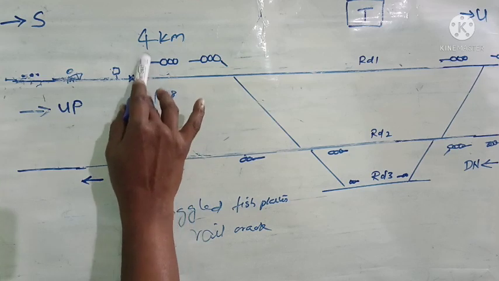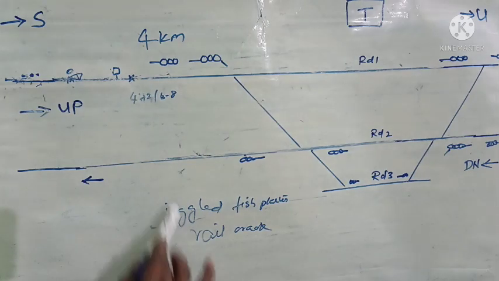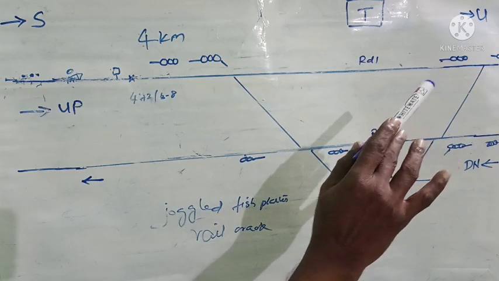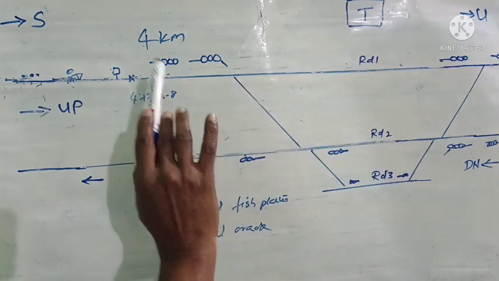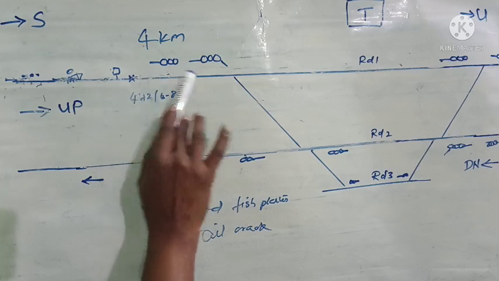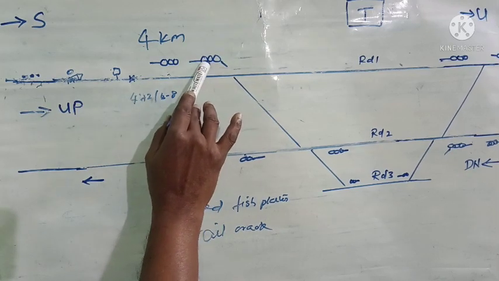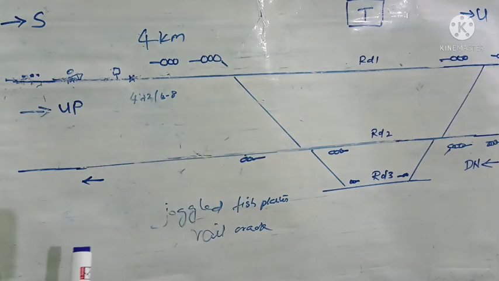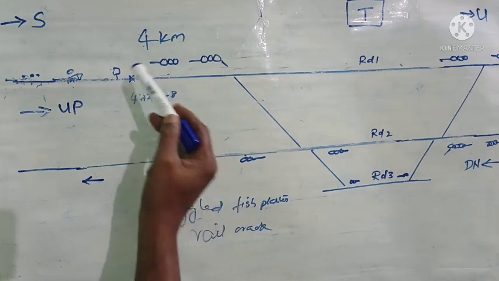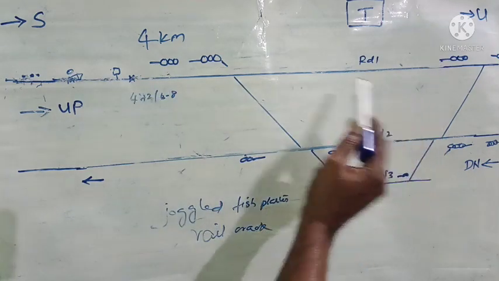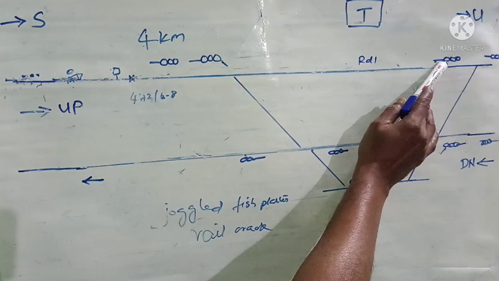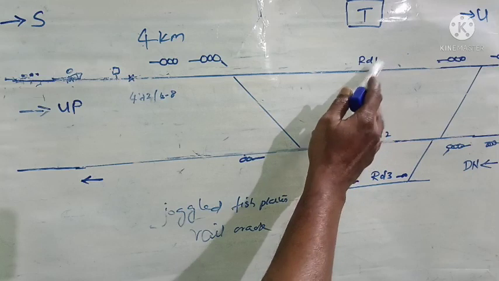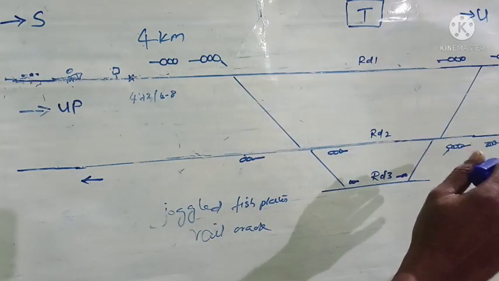Now he is observing the distant signal. Now the distant is showing green. That means the train is going to be received on the main line, and also it will normally run through. So on passing this distant signal, he sees that the green light is burning. The green means it is proceeding with the normal speed, so it is run through. Most probably this starter will be showing green, and also the advanced starter will be showing green. That means this train has no stop at this station T. It is given run through.